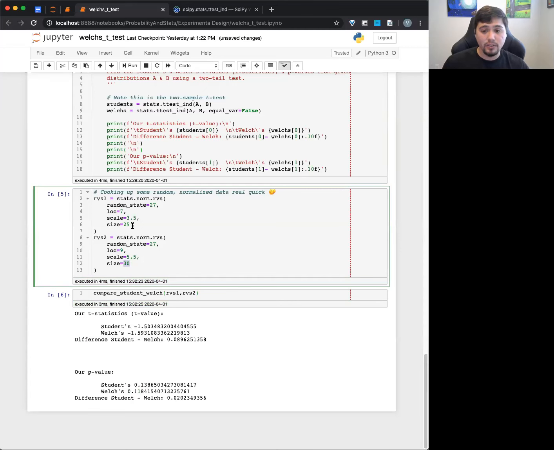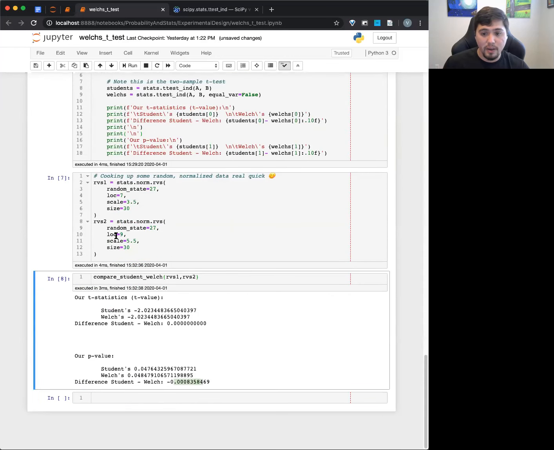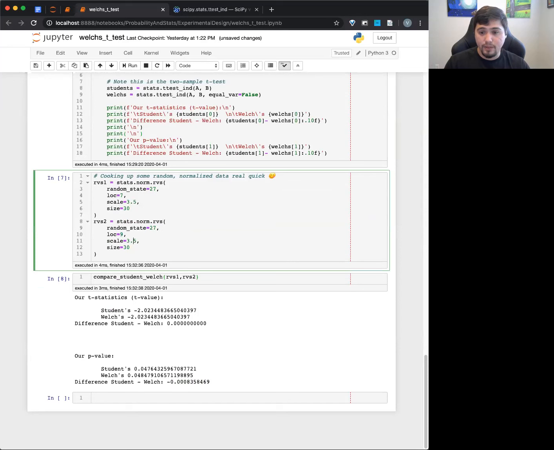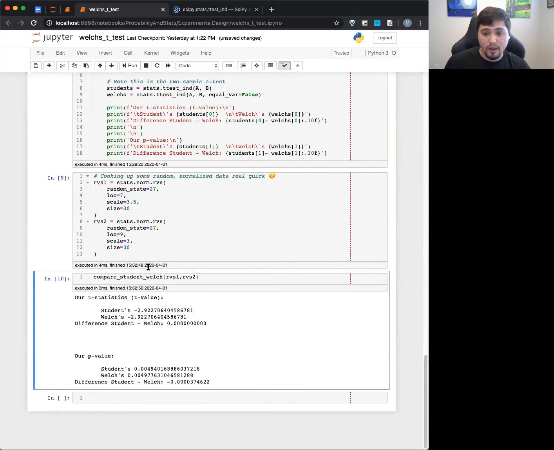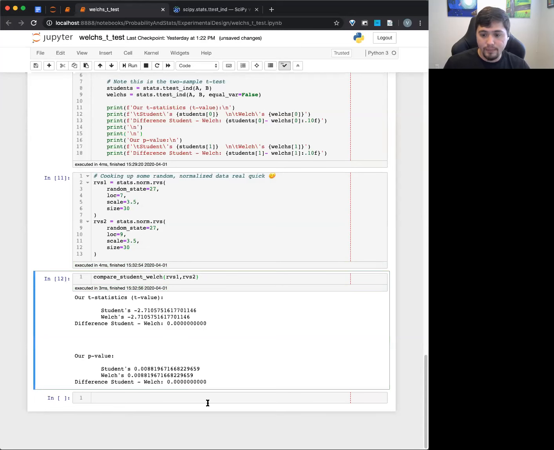As we get closer and closer, so let's say 30 and 30, we'll see that the difference between the two gets smaller and smaller. You can see here, very, very small, even though they're slightly different from each other. I'm going to keep that 9 here, but let's do 3, and you can see this will be even smaller. And then if I do the exact same thing, it should be about the same. There you go. It simplifies to itself because the correction factor is no longer needed.